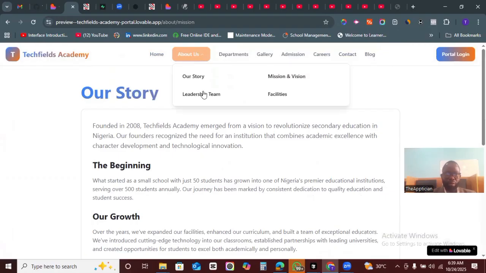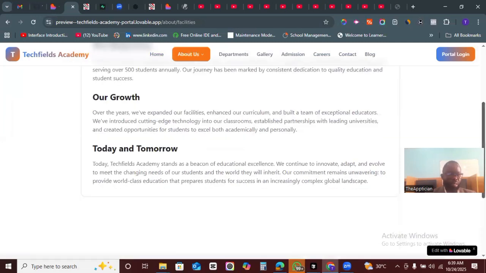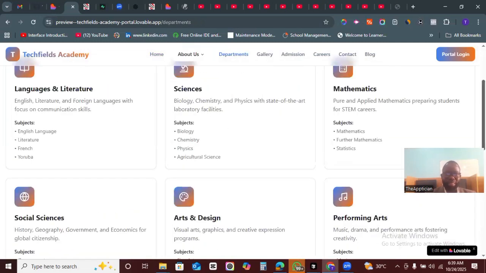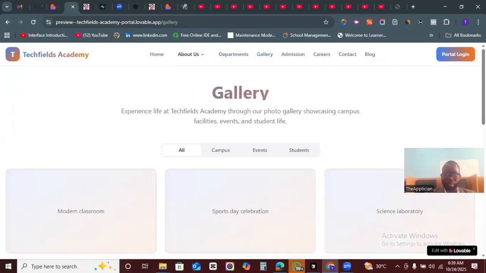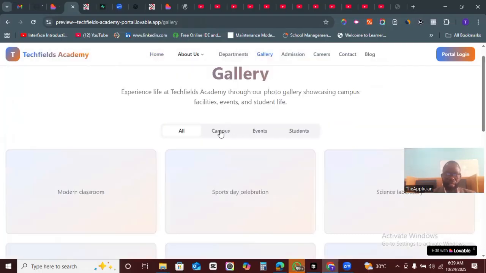Vision, leadership. Okay. Yeah, he has not actually created some of them, all the pages. At least we are somewhere. These are departments. Okay. Gallery with filter. So we're going to add images. This is a filter that you can use in selecting the category of images you want.